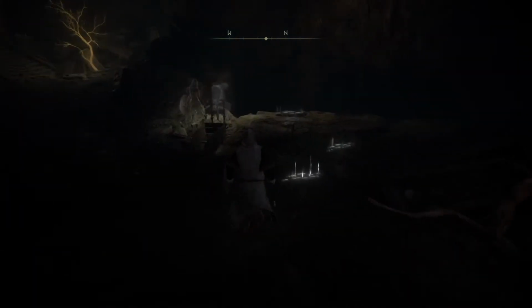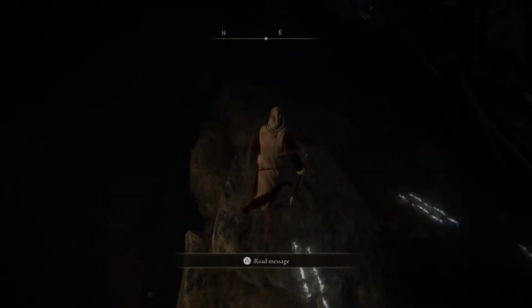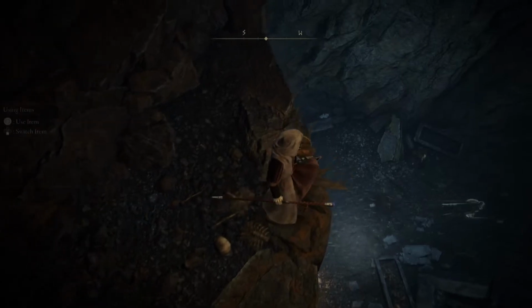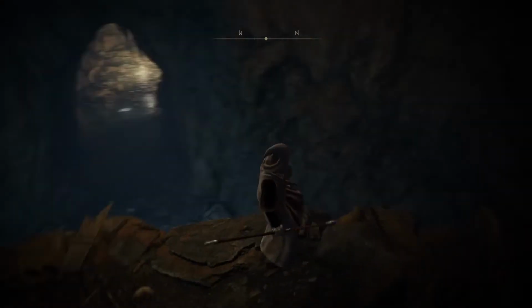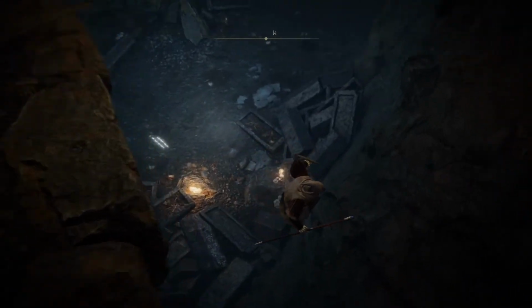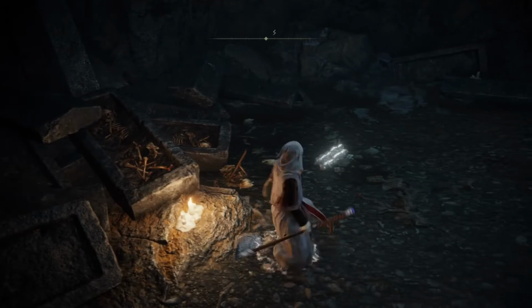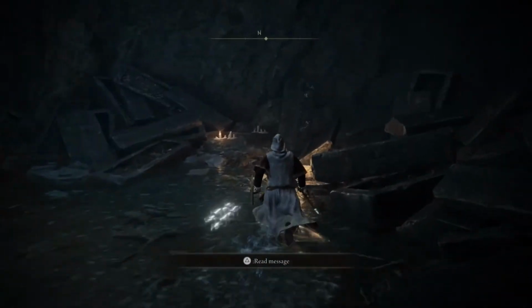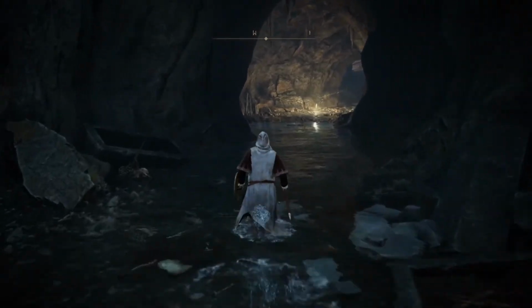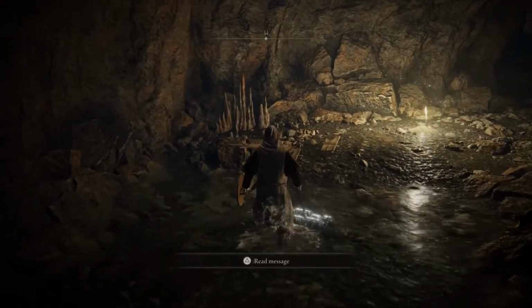I do want to jump. I really do want to jump. Let's just not jump, because I don't know how much fall damage happens. Okay, using items as square. Okay, so far so good. These are just some candles. Praise the jumping. And let's go check it out. Hopefully we can get back up to the top.